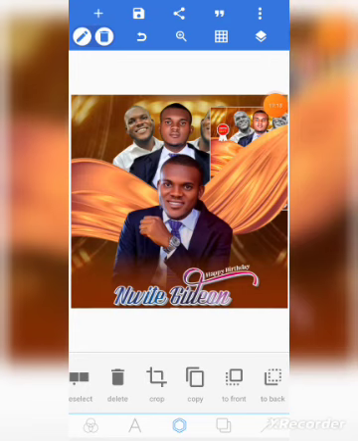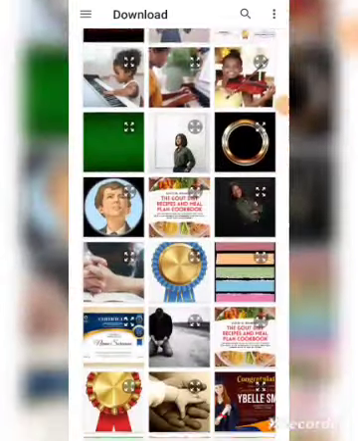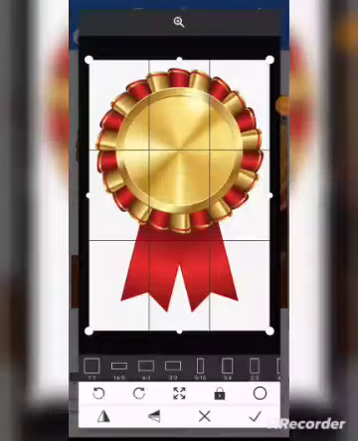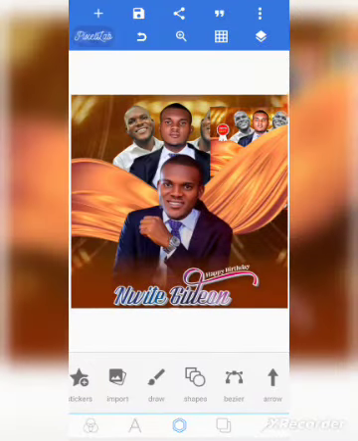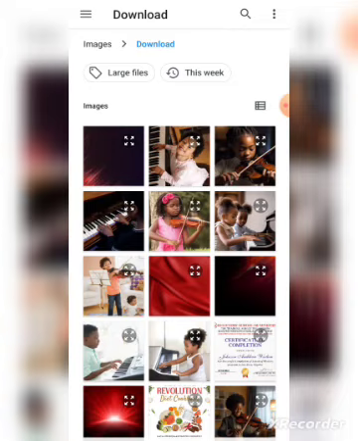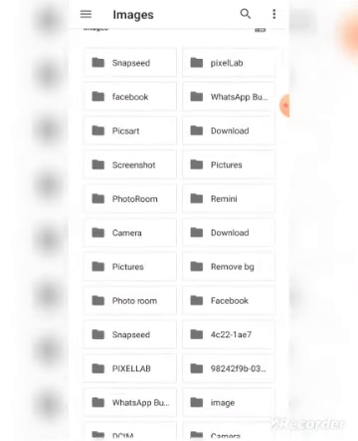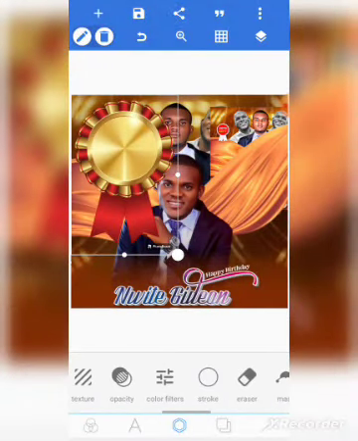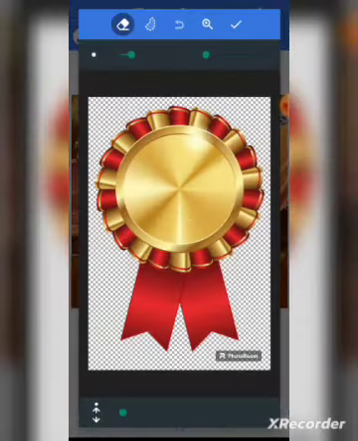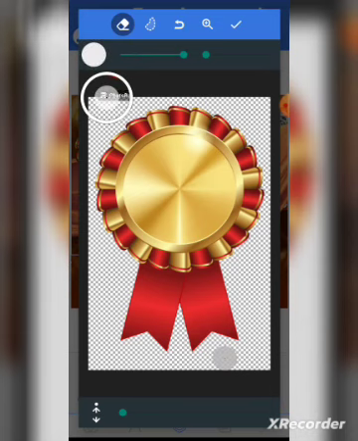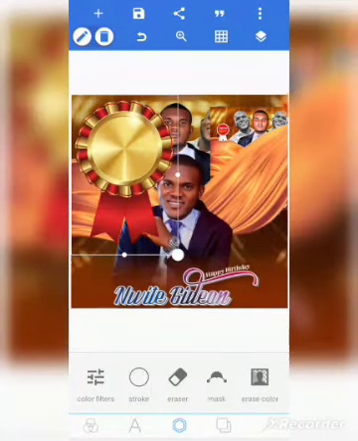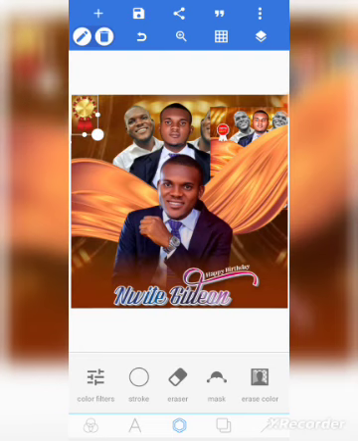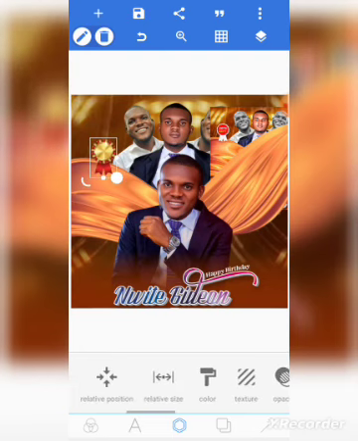So I'll just import. This is what I use. Sorry, this one has background. The one I used does not have background, but that is what I used. So let me check. This is it here. You can see it does not have background. So that Photoroom watermark that is here, you just have to clean it. You can see it here. Increase this. Use it to clean it. So just reduce it. Then place it here.